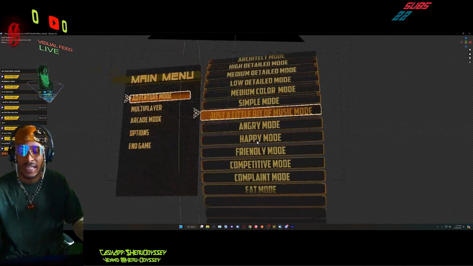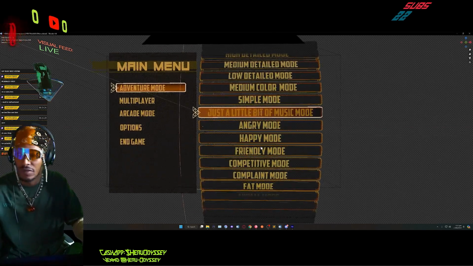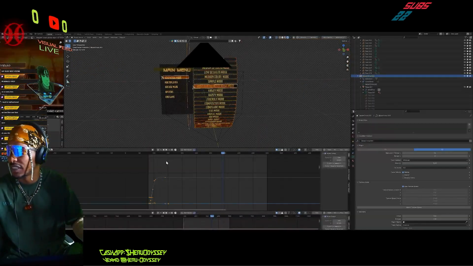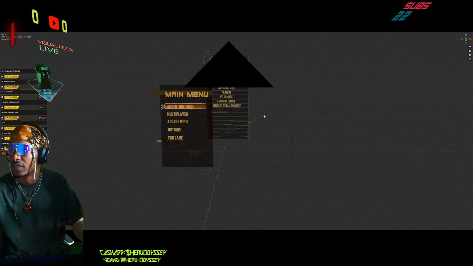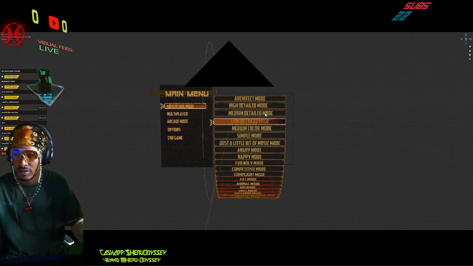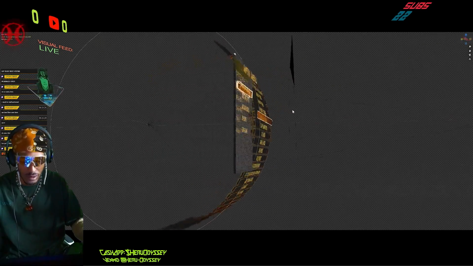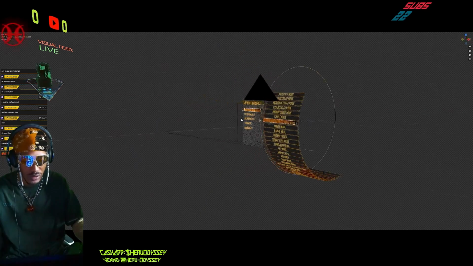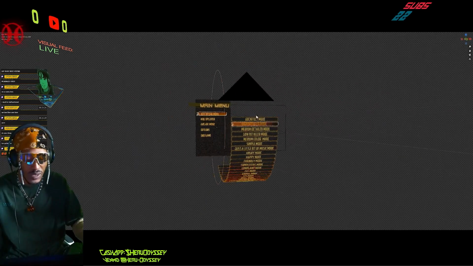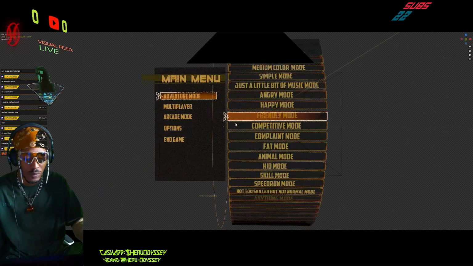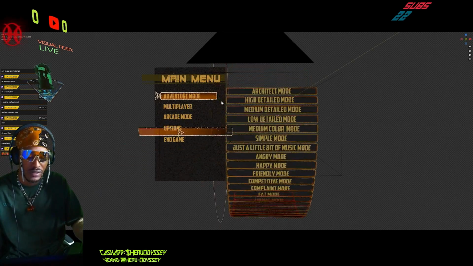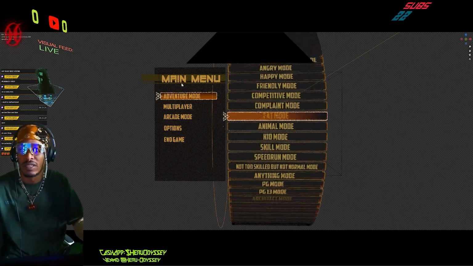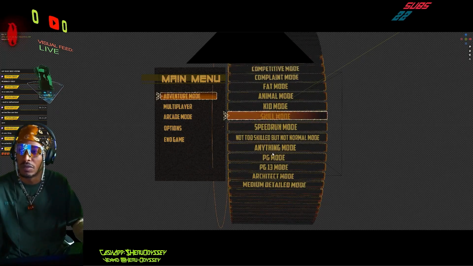So this is the project file that I have in Blender of this animation. This is pretty much it for the most part. Now let's watch how this moves. We have the wheel, and then we have the side menu, and then we have the cursor. I'll show you how to make each of those three things. We'll start off with the cursor, then we'll go to the side menu, and then we'll go to the wheel.